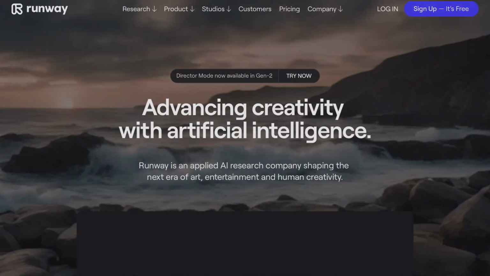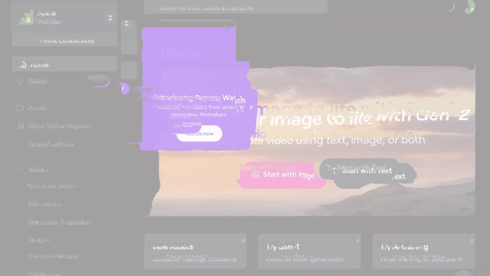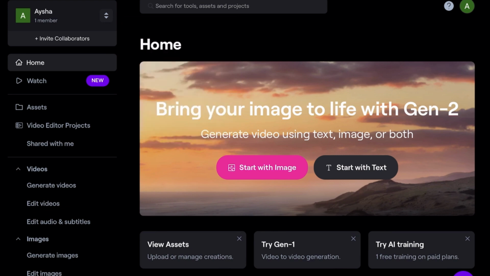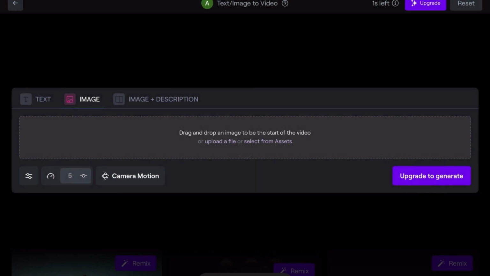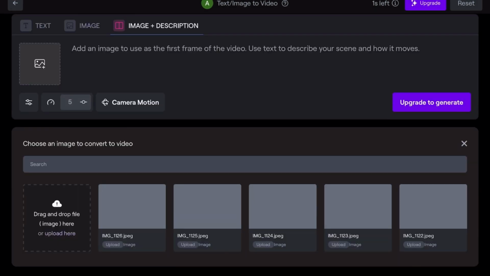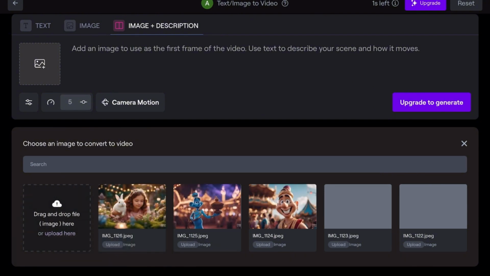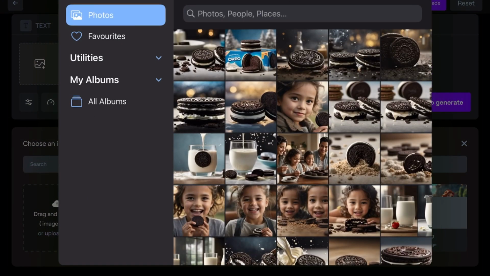Based on my experience, I suggest that animations with human-like figures tend to generate well in PiKalabs. However, for animations like an Oreo cookie ad, animation for it is generating better in Runway ML. So if you want to create animation with human-like figures, you can use PiKalabs, and if you want to animate other objects or things, Runway ML will provide better results. To get started with Runway ML, you need to sign up.